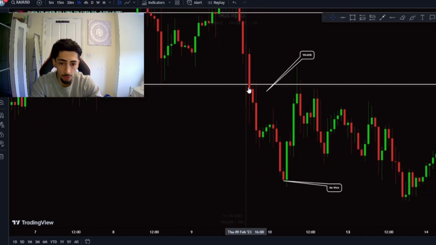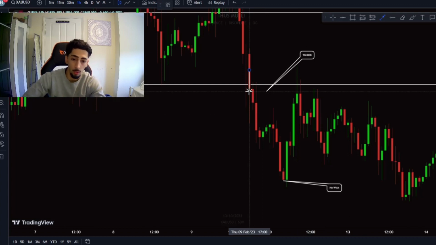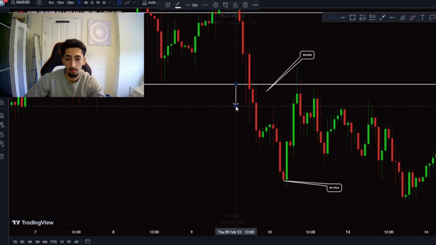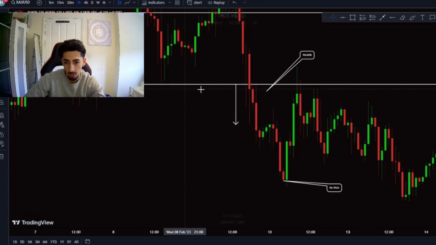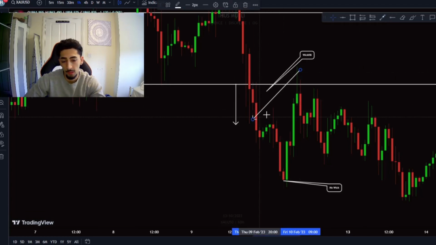Yeah, so we get a closure below the range. We've got a wick that came down, and even though it came down, it still pushed back up, and we closed below the range, indicating that we can have this range to fill because we closed below the major range. Then we have a wick coming down which can now be filled, and then these candles came and filled that wick.